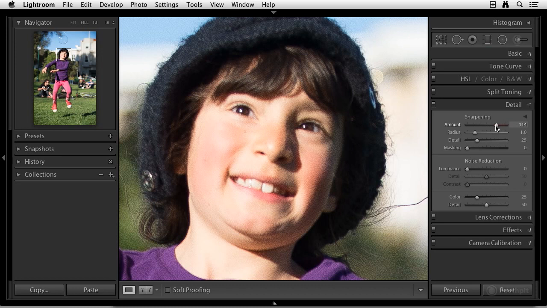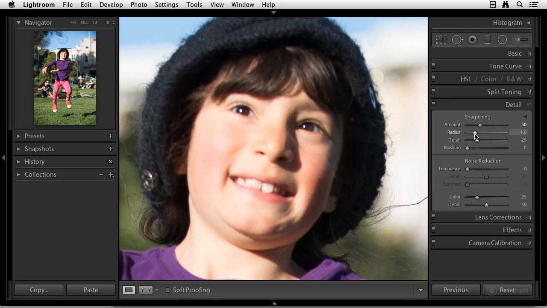I generally find a setting of 43, anything under 50, is going to be a nice medium. If you want to see better what's happening here in grayscale, hold down the Option or Alt key while you're moving that slider; it's easier to see what the effect is. So let's go back down, release the Option or Alt key. I'll leave that at 50.